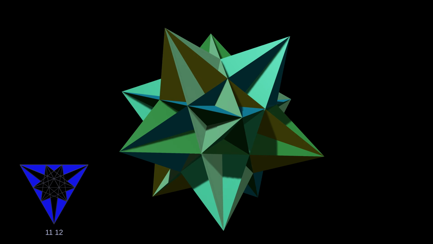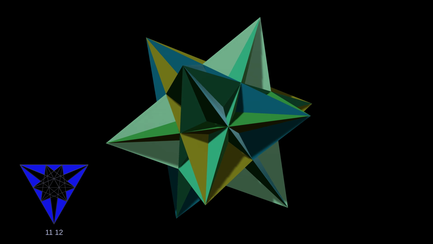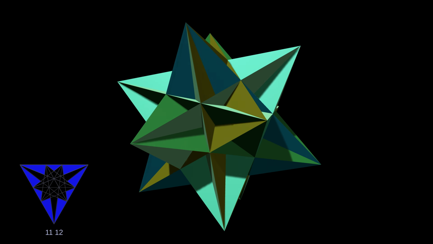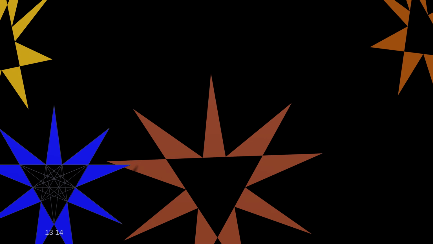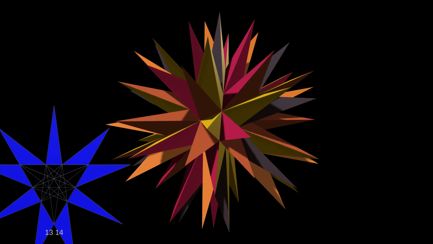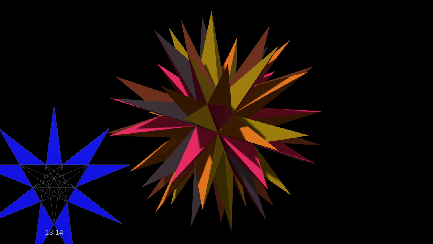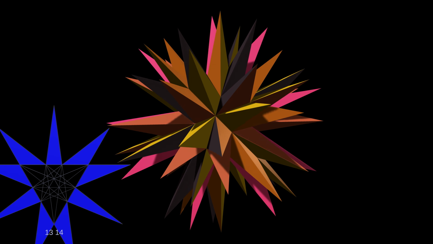It's remarkable that all 4 of the Kepler-Poinsot polyhedra can be created as stellations of the icosahedron or dodecahedron. The outermost regions, 13 and 14, combine to make this spiky figure. It's sometimes called the final stellation because it includes all the outer regions. These 8 stellations form a natural sequence, built by taking successively wider rings of regions. But that's only the beginning.